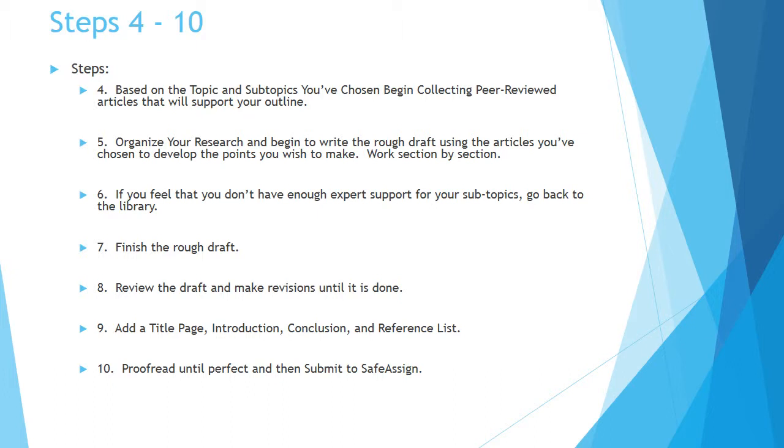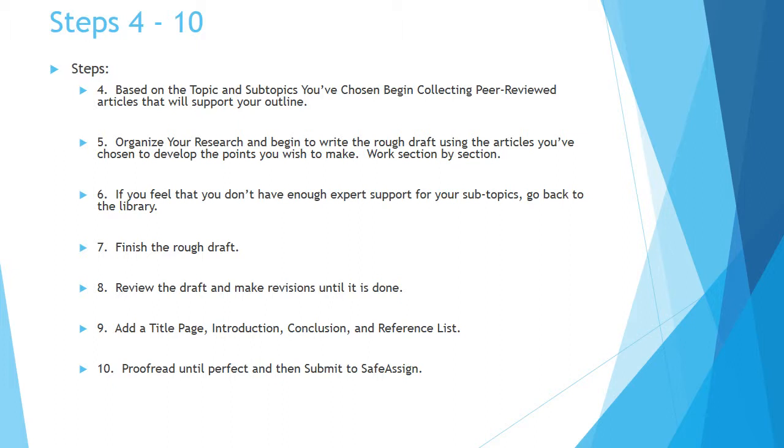As you're working through the paper, through the outline, if you feel like you don't have enough support, enough literature, then you go back to the library. By now you should have a better idea about what you need and what you're searching for, so your searching will probably be more targeted and more effective. So you continue working until you finish your rough draft, and at this stage the rough draft doesn't worry about spelling or grammar, punctuation. You're just trying to get the information organized into the right places so you make your points. Then you're going to review the draft and start making your revisions.